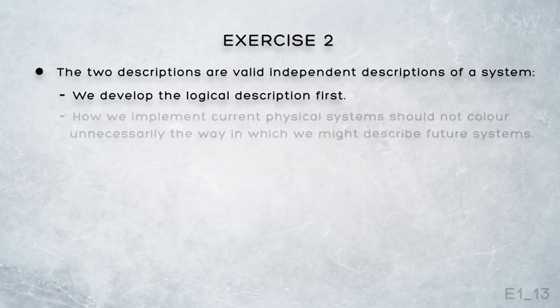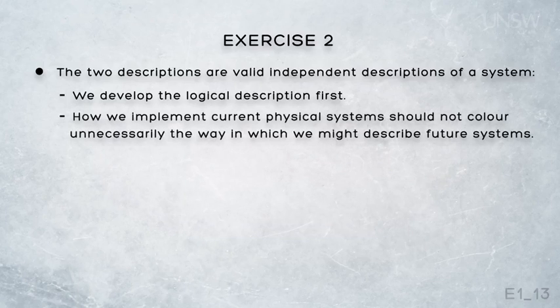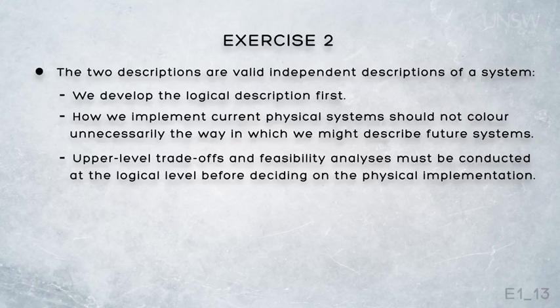The second reason is that we mustn't allow the way in which we implement current systems in a physical manner to colour the way in which we might describe future systems. We therefore focus on the functional description first, and that allows us then to do the next issue, which is to be able to do the upper level trade-offs and feasibility analysis that need to be conducted at the logical level before we go on to do the physical implementation.